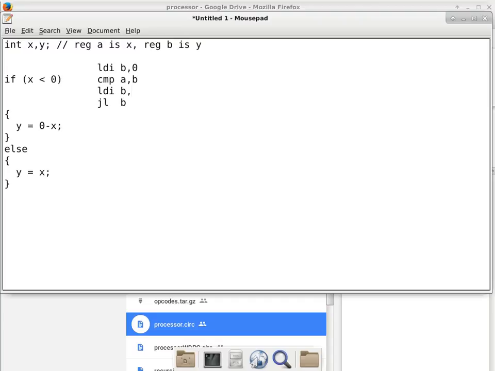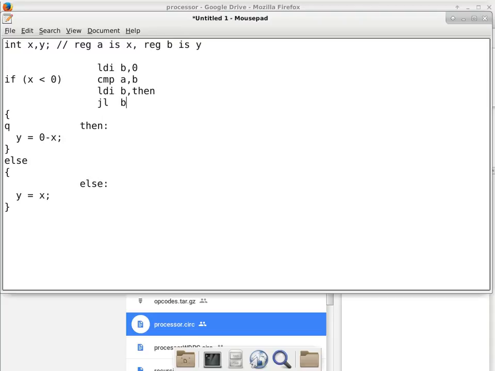I'll give you guys two labels to choose from. Okay, so I'll give you a label here called then. We'll give you a label here called else. So the question here is, should I go to then if the L flag is set, or should I go to else when the L flag is set? What do you think? Then, okay, sounds good. Sounds like it makes sense, because if x is less than 0, we should go to the then branch. Okay, what else do we need to do?